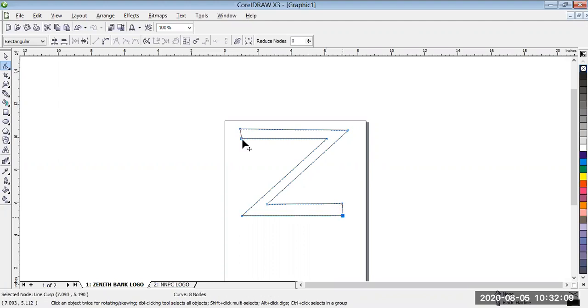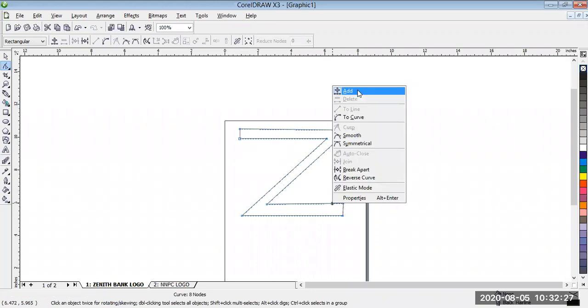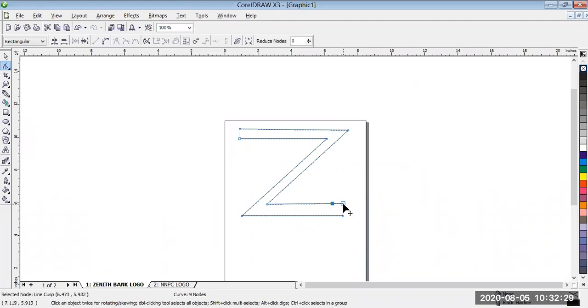Now, if you watch the Zenith logo, there is a kind of a point here. This part is pointed downward, and this side points upward. If I drag it, it will not give me what I want. So what I need to do is to right-click a point here, say add. See this add? See another node is added. So you can push this one up this way.